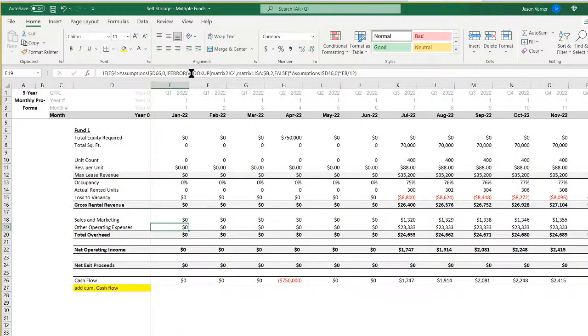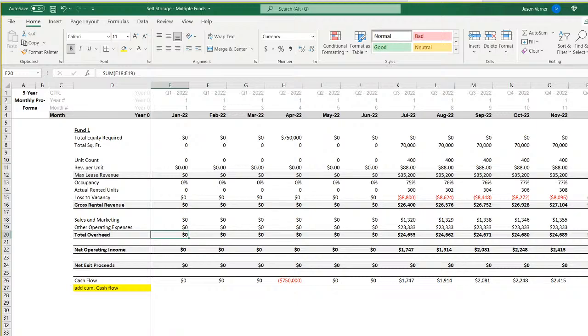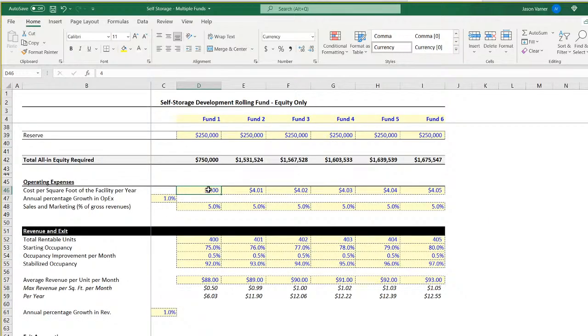It's taking the square footage times that rate, and since it's for the year, it's being divided by 12. So total square feet divided by 12 times assumptions D46, which is what I just talked about, and then it's going to grow at 1% per year based on whenever it starts. And all that logic is done.